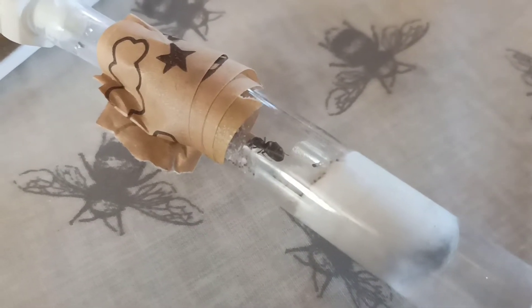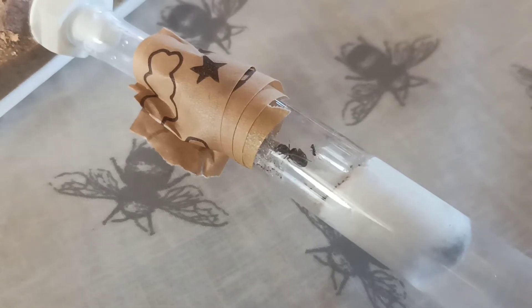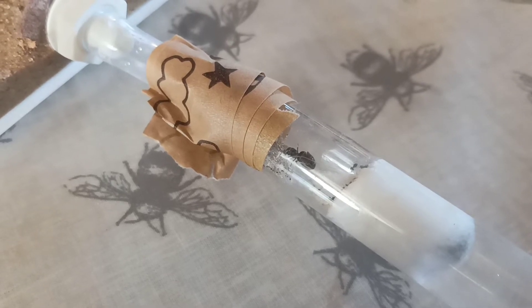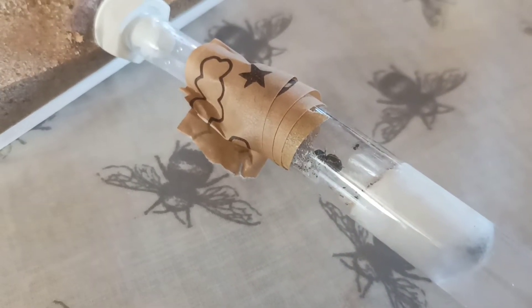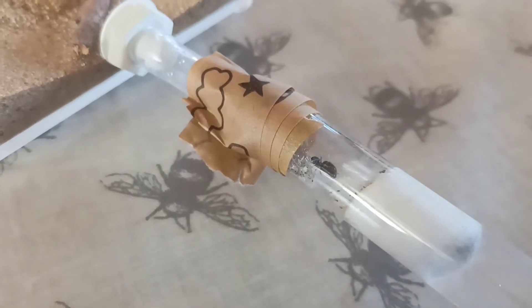I don't know what it is about them but I can watch them all day — they're fascinating things to watch, like bees but not quite like bees. Well, they don't fly — well, they do, but not these ones. They're just fun to watch. Right, I'm going to flip around to myself and be back in just a moment.